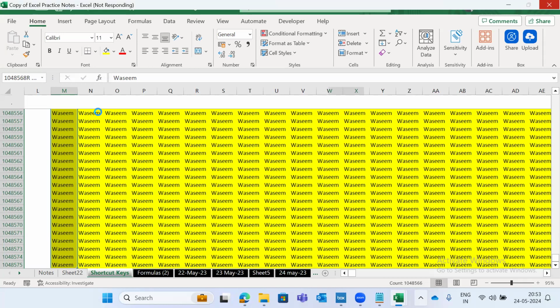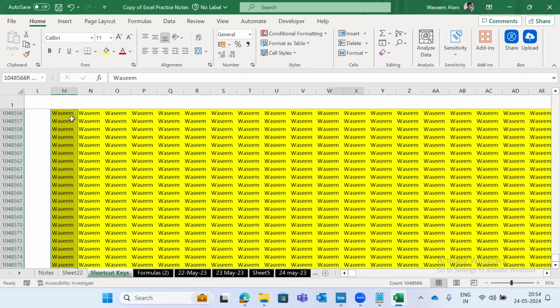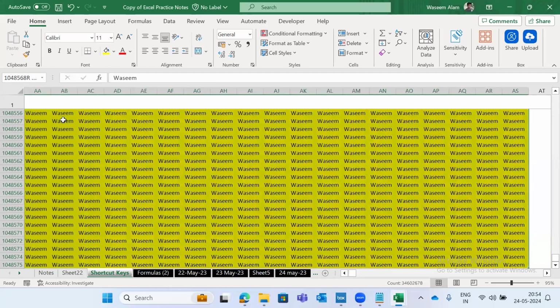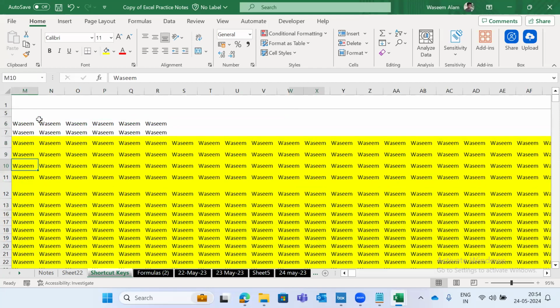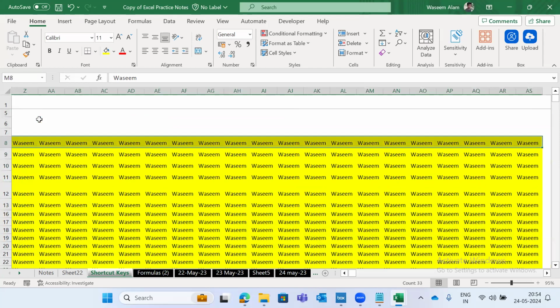If you have large data sets in your Excel, then you can use these types of shortcut keys. Select all the data and press the delete button. So shift right arrow, then shift control down arrow is very useful to select your whole data, whatever range you want to delete at one time. How many columns have we selected? 33 columns.